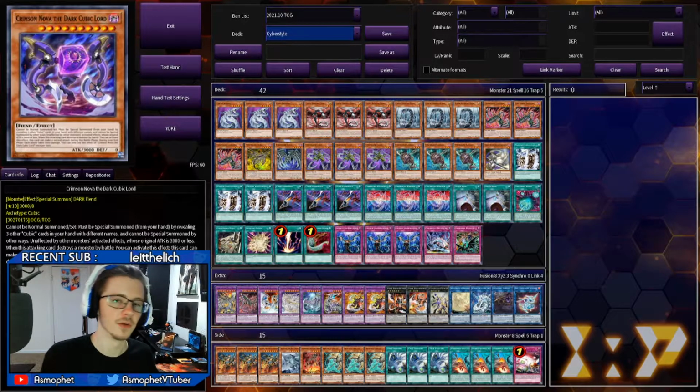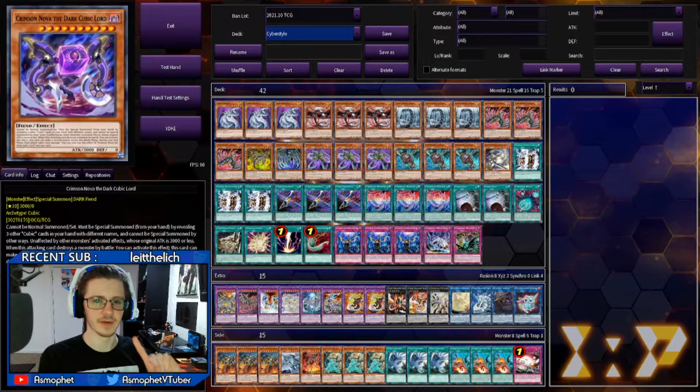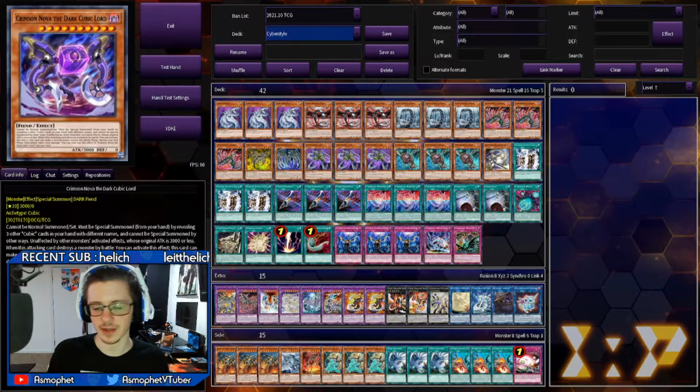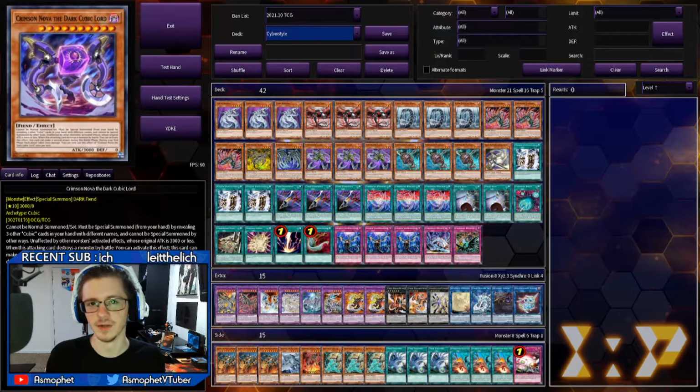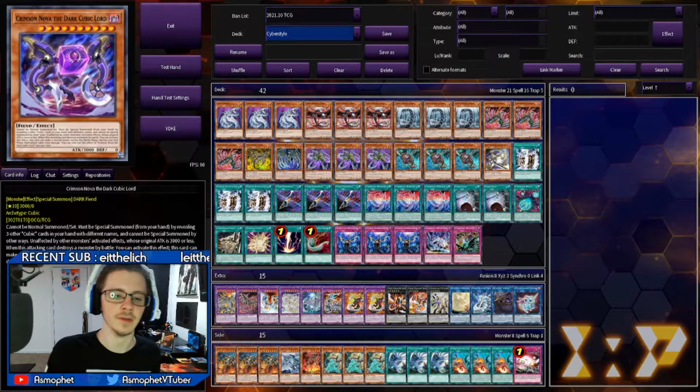So, took Cyberstyle to locals yesterday, and I went pretty good, 3-1-1. My matches were Amazement, Windwitch Burn, Sky Striker, Tri-Brigade, and the Cyberstyle mirror match. I think I only lost to Tri-Brigade, and then against Sky Striker I tied. So it did pretty well, I now know what the deck struggles with, and I know what I want to change in the deck. I'll get more into that later, but let's go ahead and get into the profile.